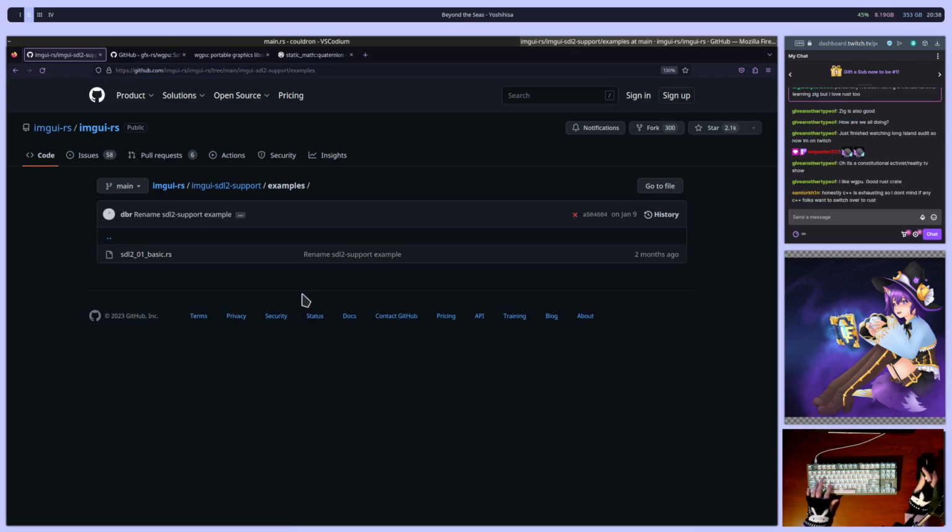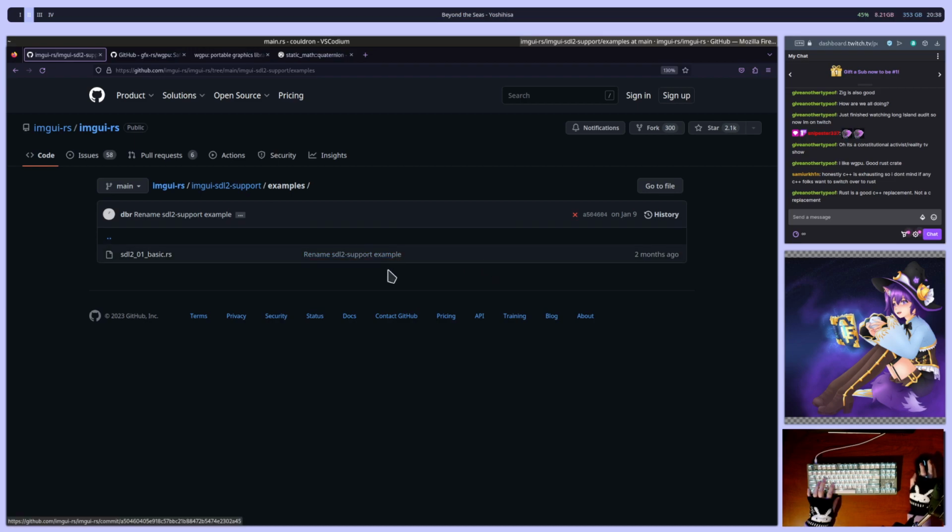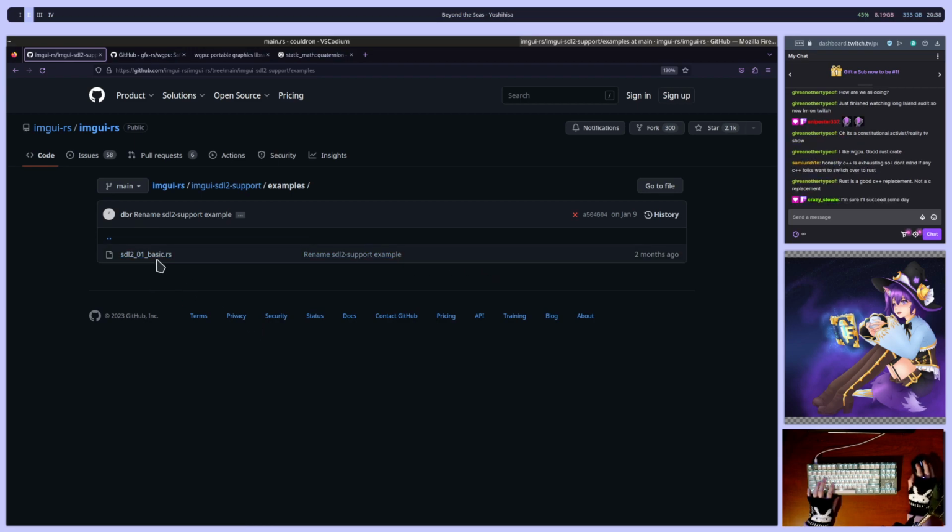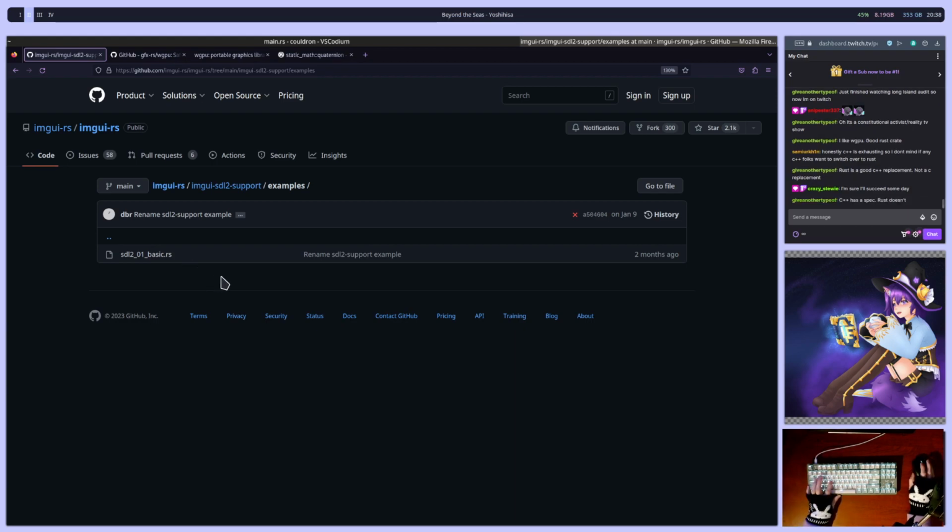It's a constitutional activist reality. Interesting, interesting. Like WebGPU or WGPU? Yeah. Stewie has been trying to get me to use WGPU. I want to tinker with it at some point. C++ is exhausting. Yeah, understandable. I will sometimes use them both for different reasons. It all depends on what I'm doing.